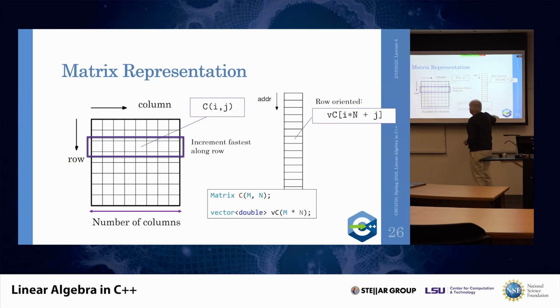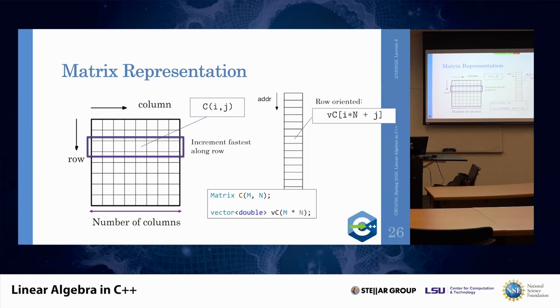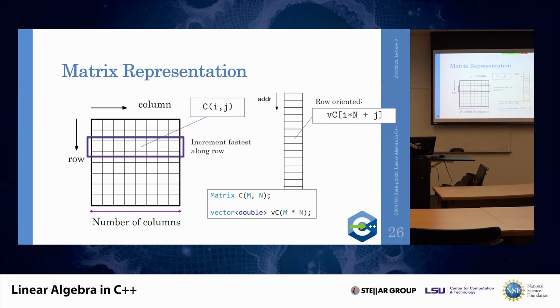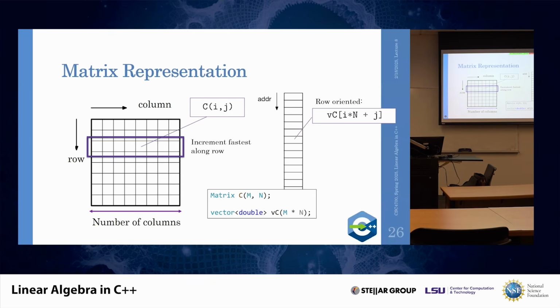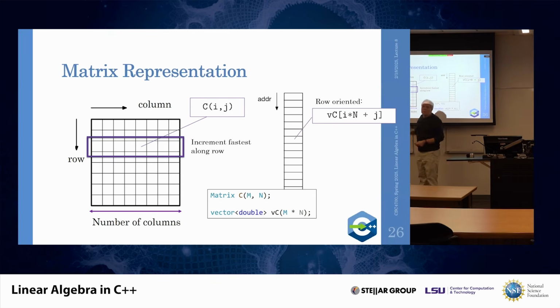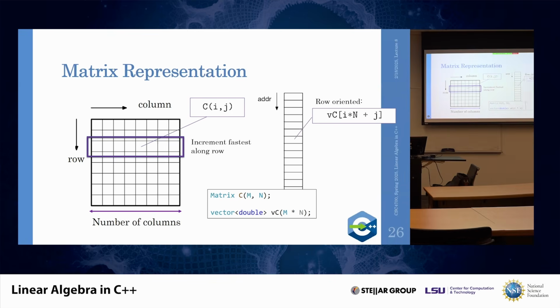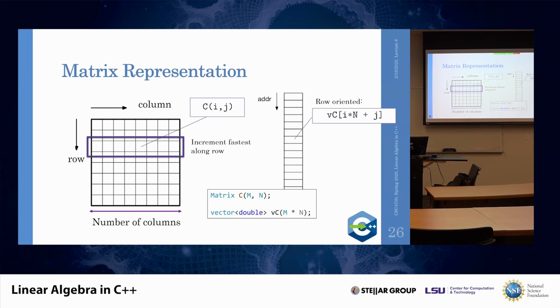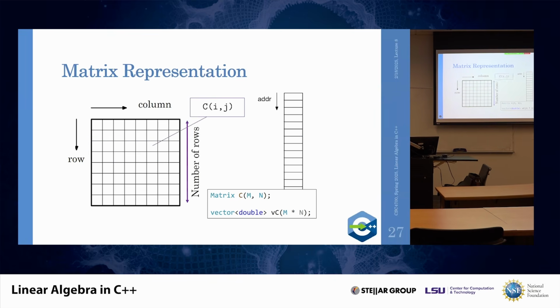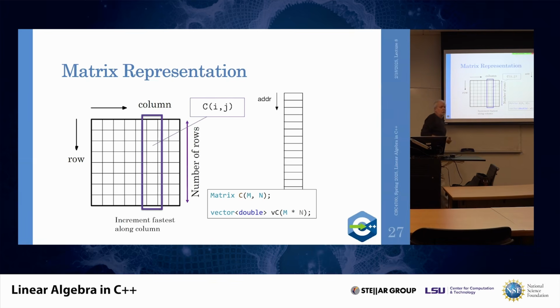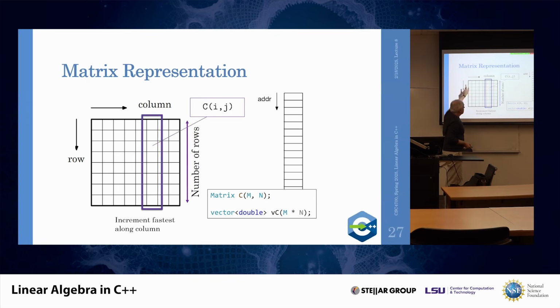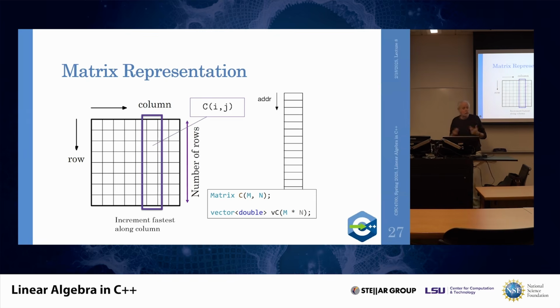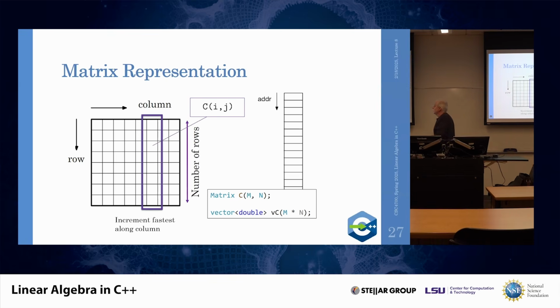I is 2, so we multiply with the number of columns, which gives us essentially the number of elements in the first two rows, and we add the 4 and get exactly to the element we want. Works, great. But now that we look at that, we actually realize, hey, we could do it the other way around, right? We could store things column-wise. We could say, okay, why do we have to do it row-wise? We could just concatenate the columns and get to the same mapping, or a similar mapping into one-dimensional space.